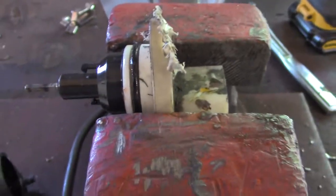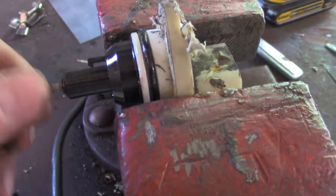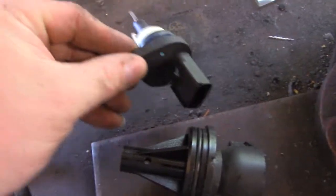So just out of curiosity, right before I put the new one on, I'm going to hook this back up and spin it again with the drill. Just out of curiosity, see what happens. Alright, this old one didn't work. So now we're going to have to hook this one up.